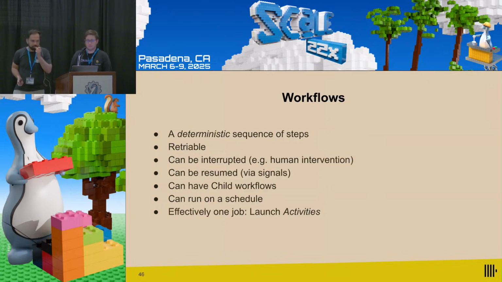So what's a workflow inside? These are just two terminologies I'm going to throw at you, a workflow and an activity. We're going to talk about workflows first. A workflow is basically your job spec, right? It's a DAG or a sequence of steps that you want to execute. Each individual step is called an activity, and it's basically a retriable thing. The very nice thing that it gave me, because remember, these migrations are something we wanted to almost babysit. We wanted to handhold these migrations, but at the same time have some sort of automation.